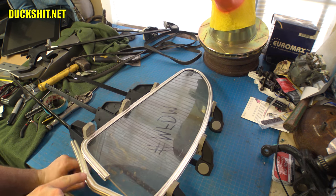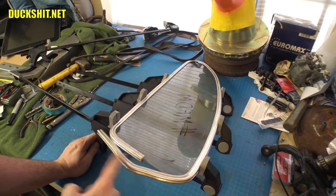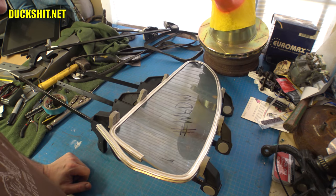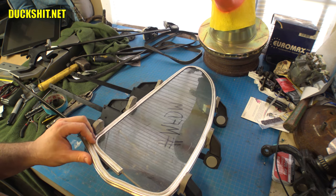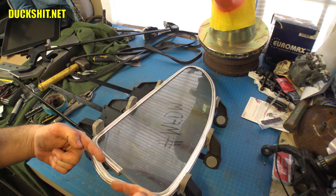I was a little worried that all this part over here, which is all kinds of waggly, was going to be a piece that I was going to have to straighten, and it looks like I'm actually going to be cutting that off. Right here is actually looking pretty straight. I think what I'm going to do right now is get an approximate marking and start sawing this off. What I might even do is take the glass out and then bend these two pieces together.